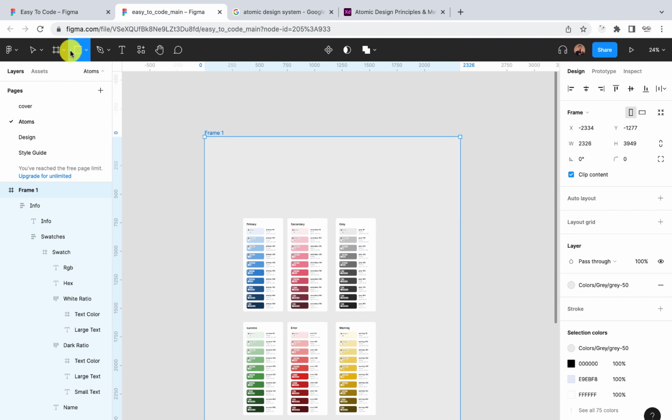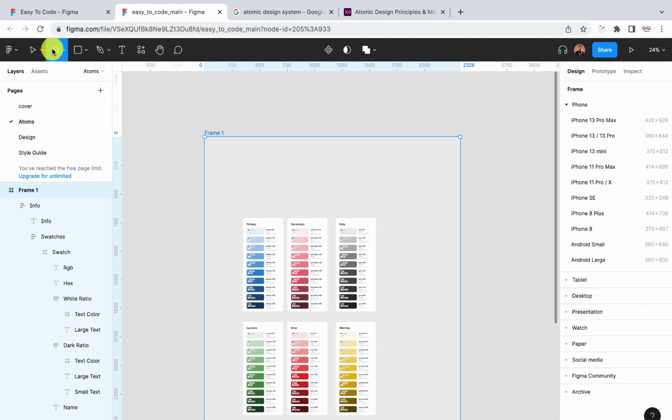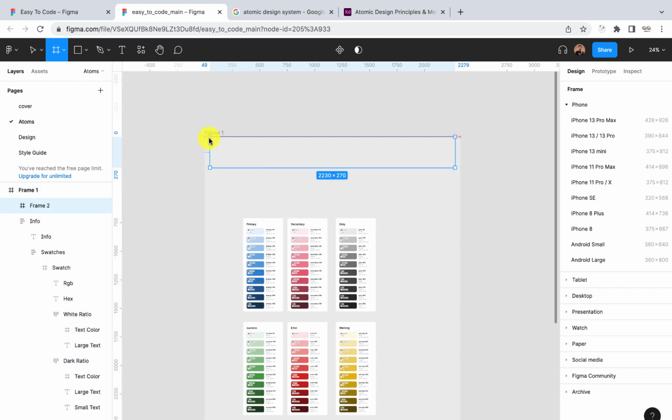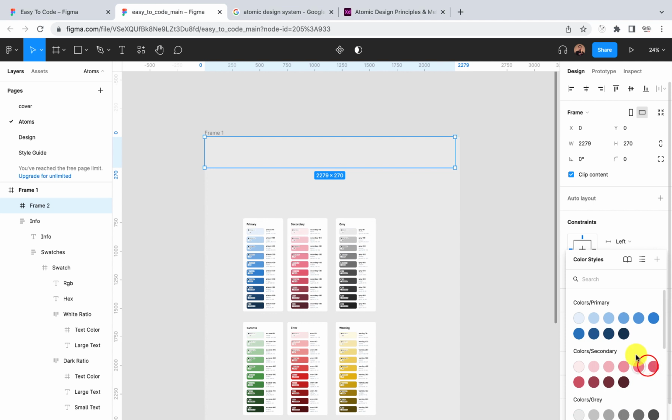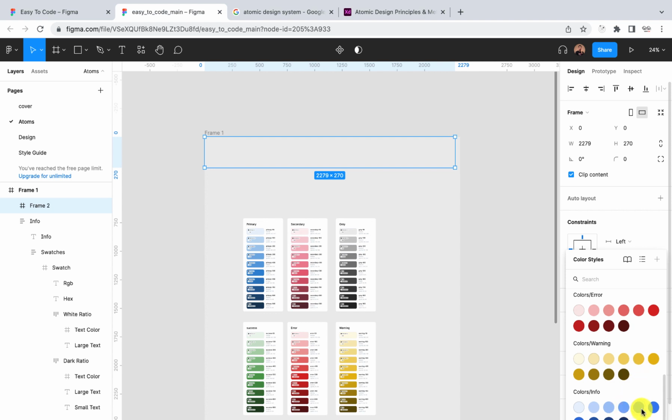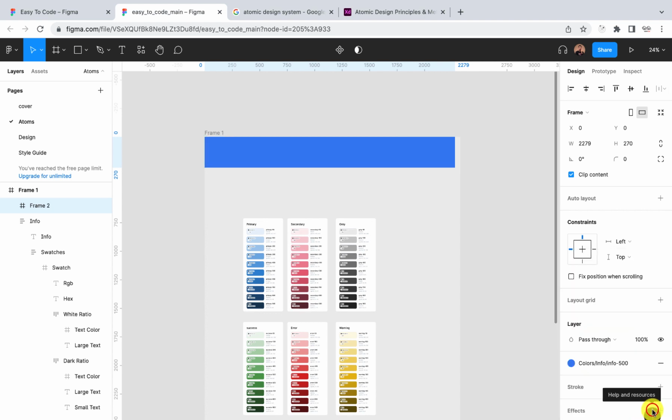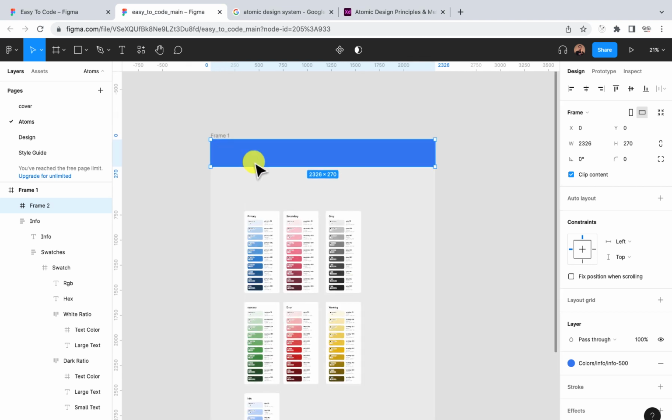And I'll go ahead and create another frame here, or a rectangle. Let me just create a frame instead, and I'll put the frame at the heading here. I could give this any color, let's not give it the primary color, let's give it some of the blue color. I'll look for like 500 part of it, I'll drop it there. Alright, so I have this down here, and it's pretty cool.